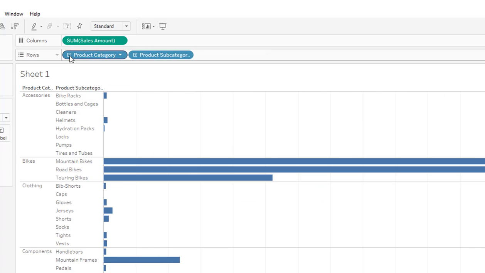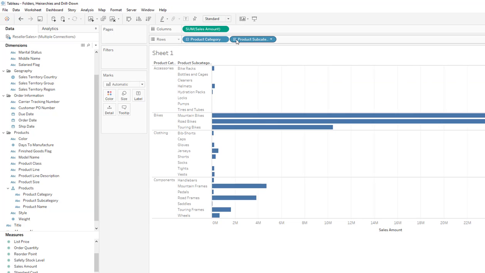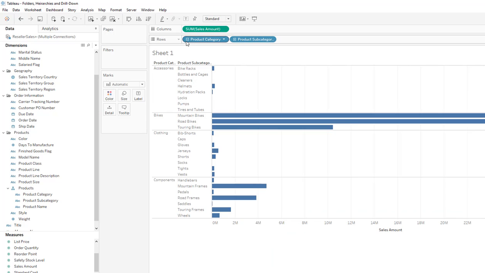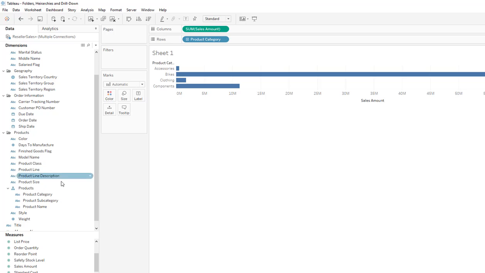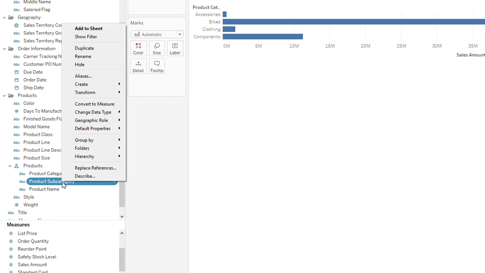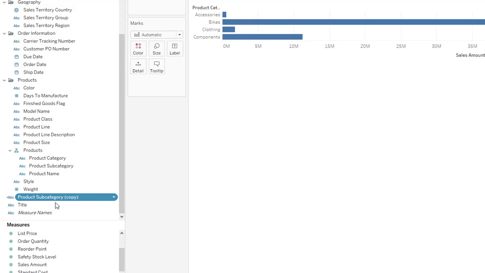Now let's say for instance I wanted to have product subcategory be part of the hierarchy I've defined here, but I also want to use it as a standalone dimension, not just as part of this hierarchy. If I right click on product subcategory, say duplicate, now you can see down here it's created product subcategory copy.